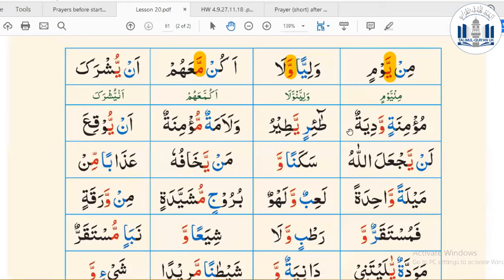Really, really nice. Do you understand the rule, or are you still finding it a bit difficult? Do you find it easy or difficult? Easy. Okay. Excellent. That's really good to hear.